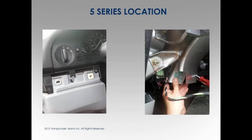Five series location for the EWS. I only bring this one up because this is one of the more difficult locations for the EWS. Most every car out there on the EWS 3s, it's going to be on the driver's side kick panel. Take it off, and this box is going to be sitting right on the A-pillar side. Make sense? A-pillar, side of the car. It's going to be sitting right there.